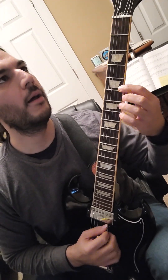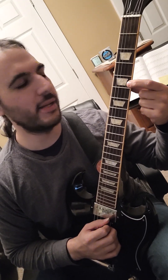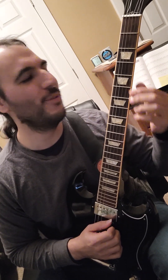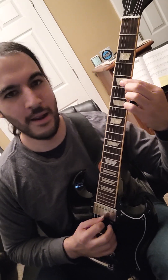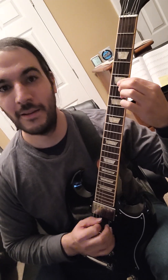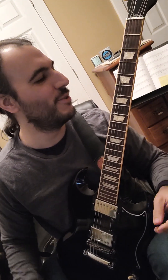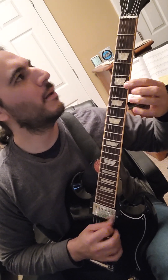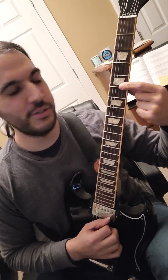So if I go like that... now what if I do one of those notes with the same finger, but I just change the string with one of those? Ooh, now I've got a melody — more than one note. And all of a sudden I've got structure, an official form of music. I'm just using one finger and I'm just using one fret.